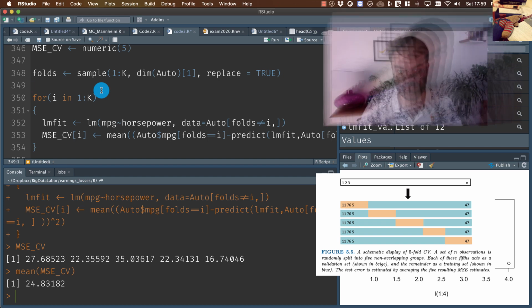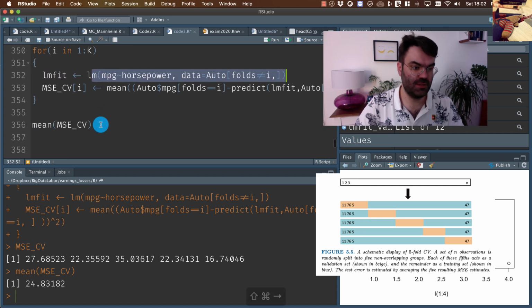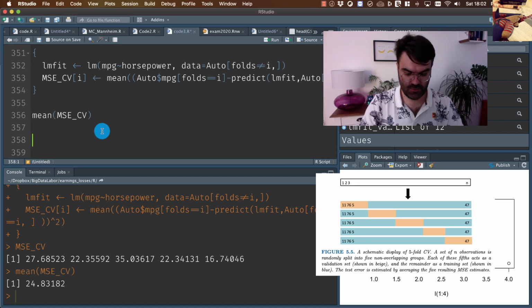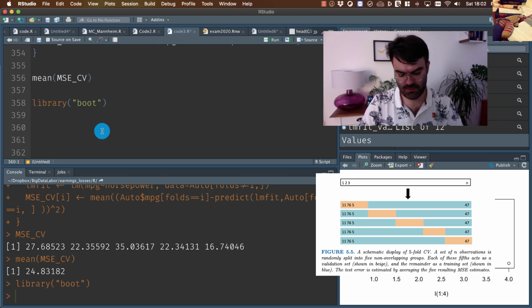cross-validation error. And now, instead of using this loop, we can use cv.glm just like before. To do it, we will use library boot once again, and lm fit our model.